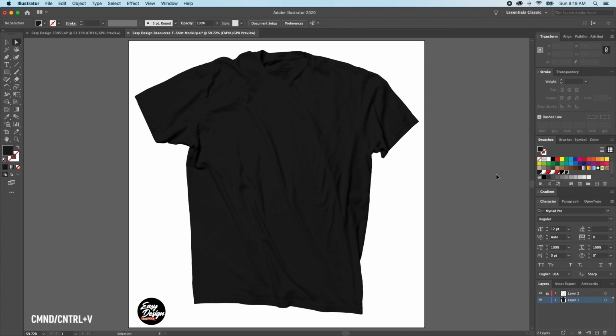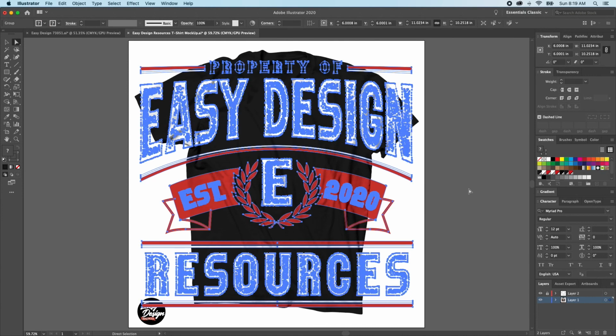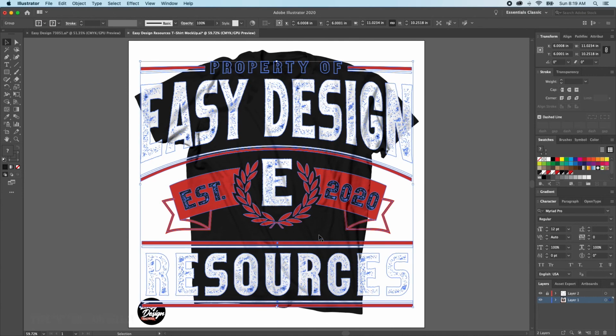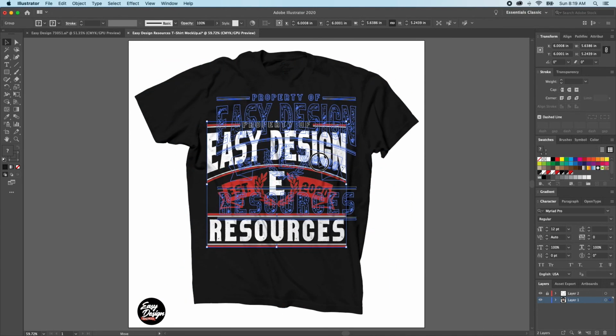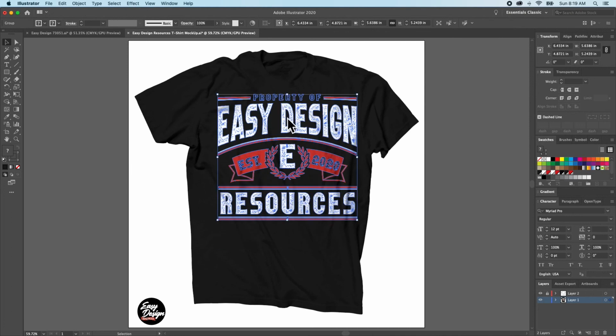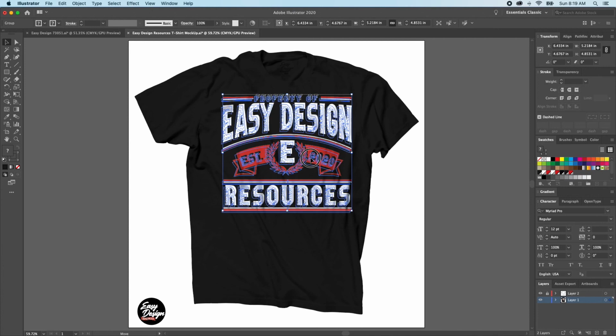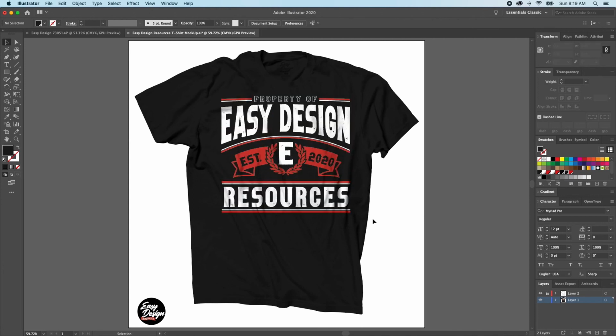All right, Command or Control V to paste. Type the letter V to give the bounding box, and then we're just going to grab a bar and bring it in. I like to center things like this on the collar. Just to make sure it's got a feeling of being in the right place. And in just a few short minutes, you've got a custom design all your own.